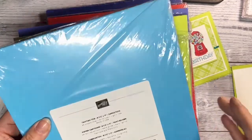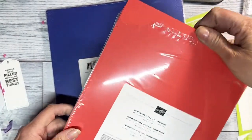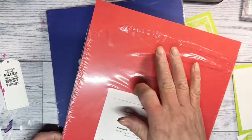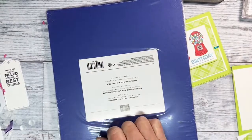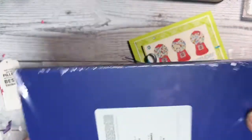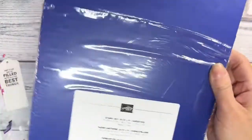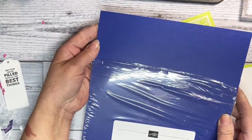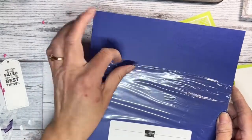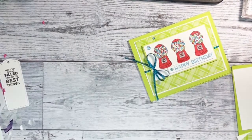This is Tahitian Tide, I think is how you say it. See how many of these names I can kill, right? And this is the Sweet Sorbet, which I think was a watermelon something. I can't remember the name. And this is Starry Sky. It's a darker blue, but there looks like there's some purple in it. It's really, really pretty. So I just thought I'd share them.